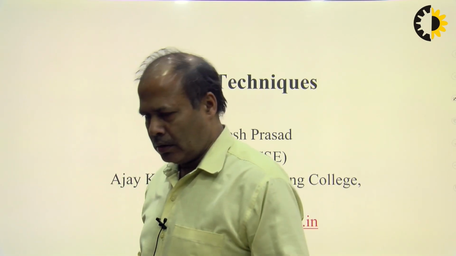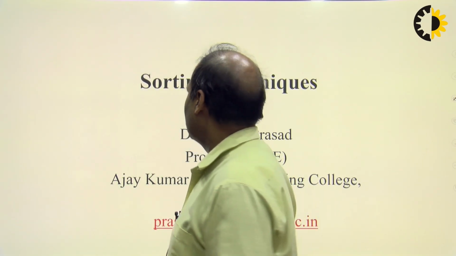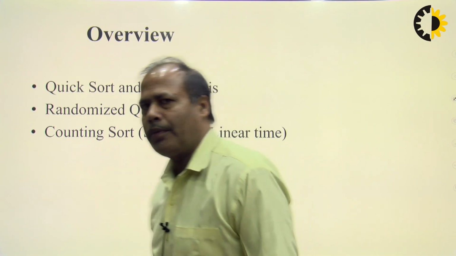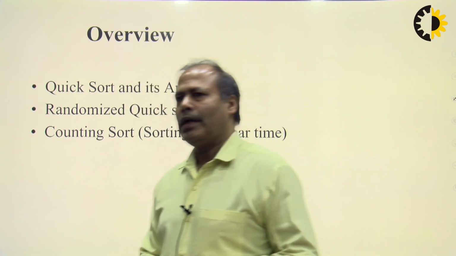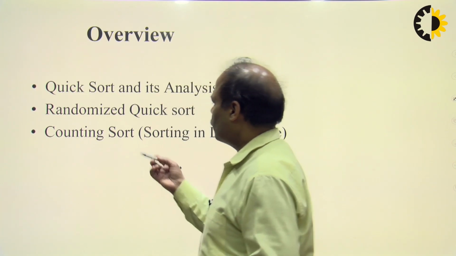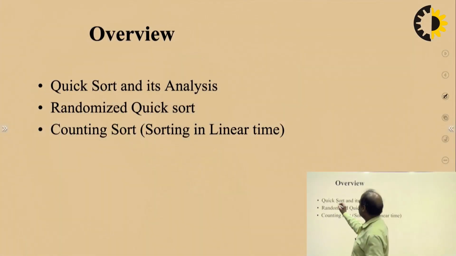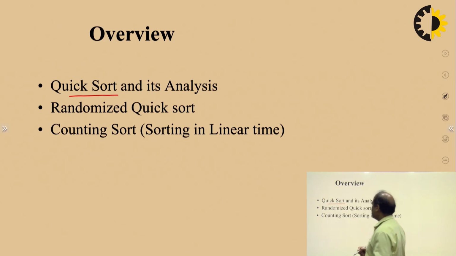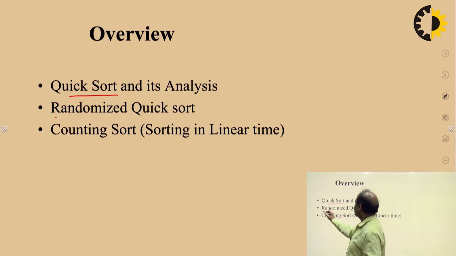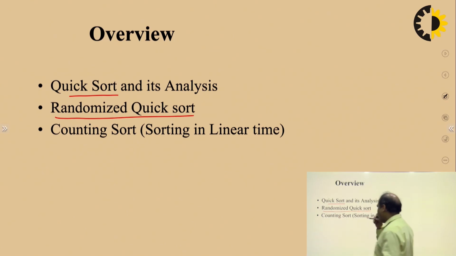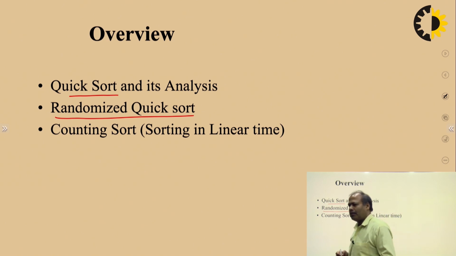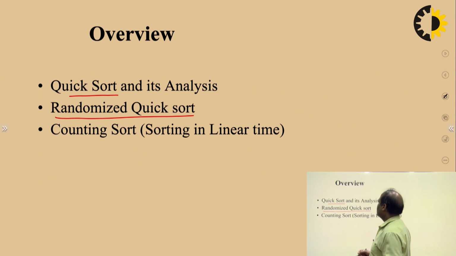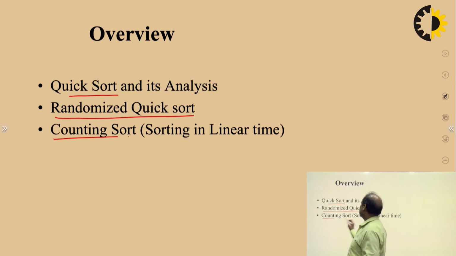So today I'm going to discuss sorting techniques, like advanced analysis and methods. I'm going to discuss two types of sorting technique. One is divide and conquer based quick sort and its complete analysis in all the cases, best, average and worst cases, partitioning, and we'll talk about its randomized version, which is very important, especially if we are talking about randomization algorithms. And another category is sorting in linear time, counting sort.